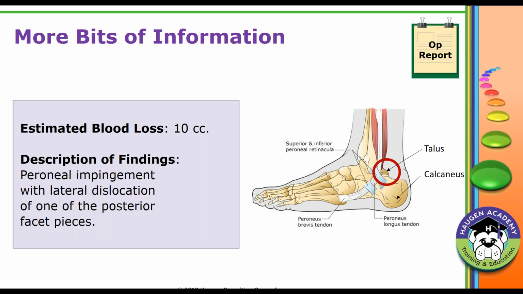And then again, just showing you the anatomy here, the peroneal tendon runs down along the fibula, under the bony prominence on the fibula, and then on to that 5th metatarsal. The tendon actually helps form the arch, so that impingement is probably due to the dislocated bone at that joint. So that red circle is that joint that we're talking about, where the dislocation is at.